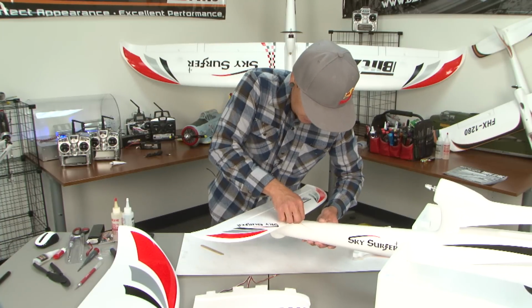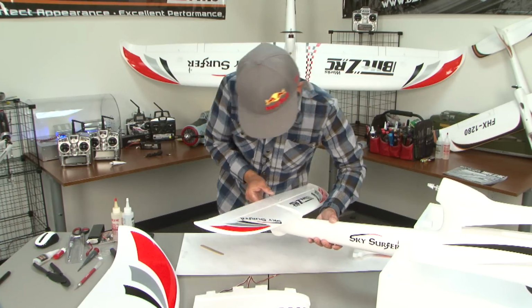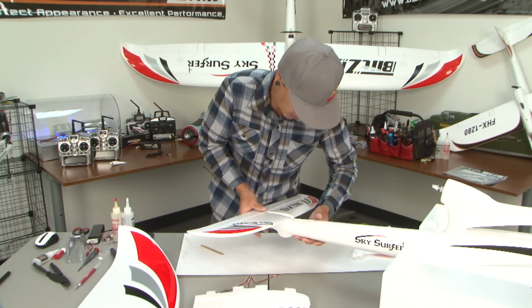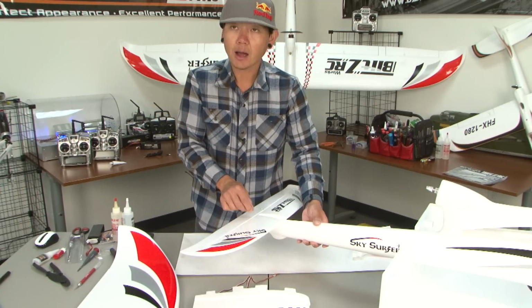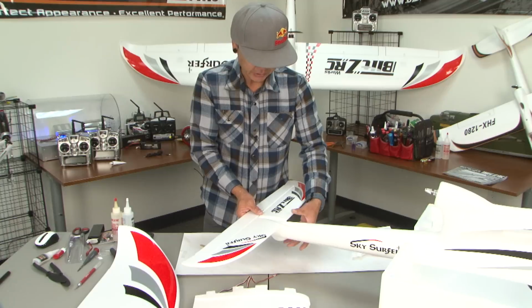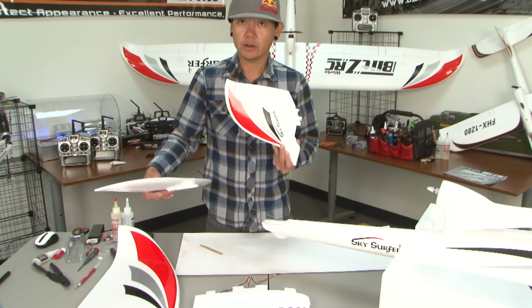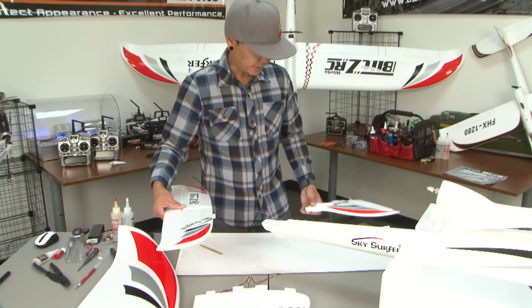Okay, the push rod for the... make sure that fits good there. There we go. The push rod will be on top of the horizontal stabilizer, so this fits good, and the vertical stabilizer right here, oops, sorry, will be glued on at the same time.